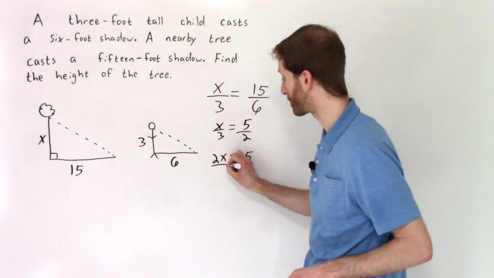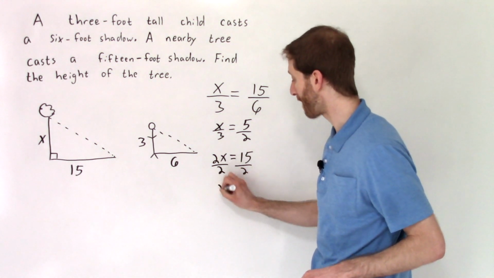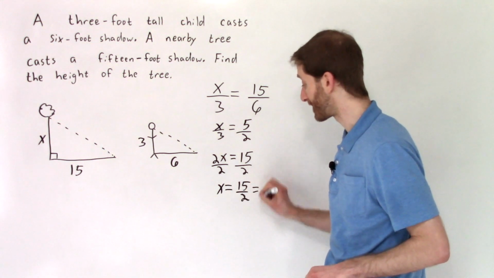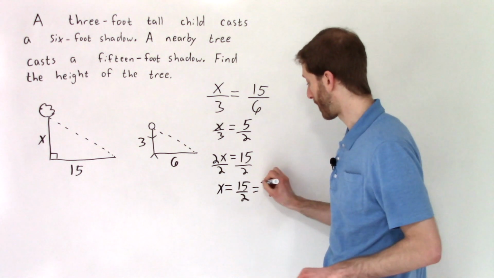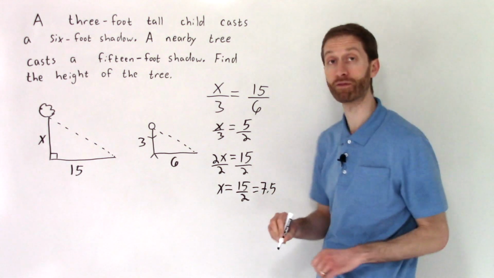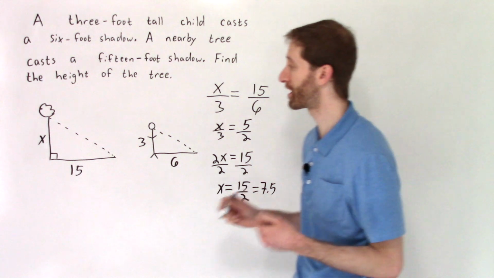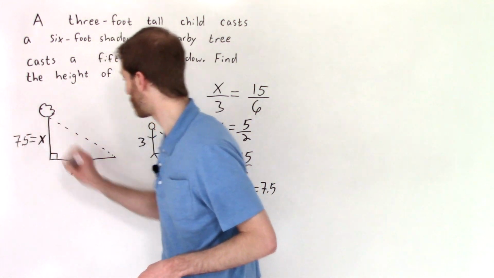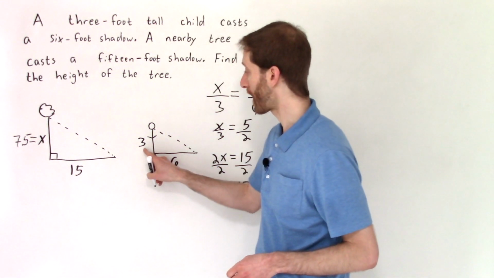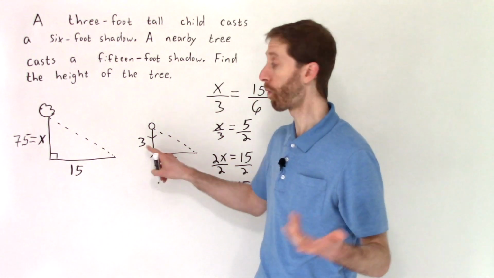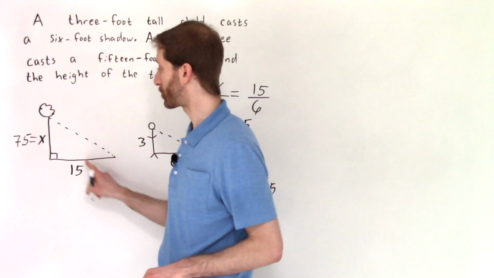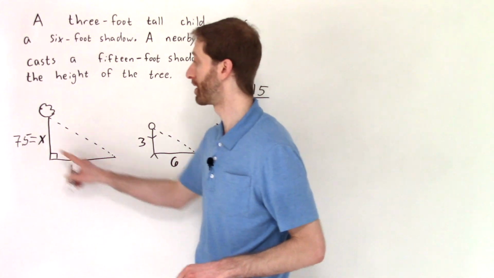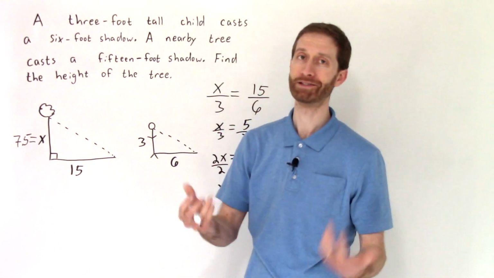Sweet! So all I've got left, solve that remaining equation. Going to divide both sides by 2. And what I have left is X, or the height of the tree, is 15 halves. And as a decimal or a mixed number, it's up to you, I'm going to write it as a decimal. We have 7.5 feet. So the height of the tree is 7.5 feet, which makes sense. And it makes sense because the ratio of the child's shadow to the child is 6 to 3, or 2 to 1. And the ratio, therefore, of the shadow of the tree to the height of the tree must also, therefore, be 2 to 1. And 15 to 7.5 is 2 to 1.